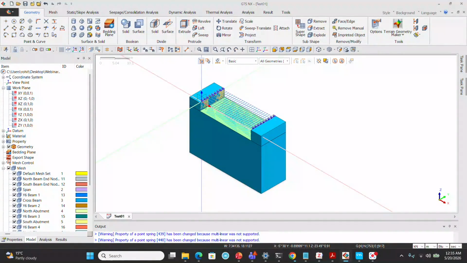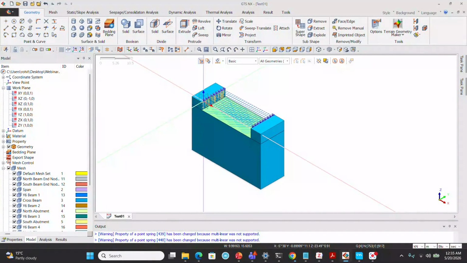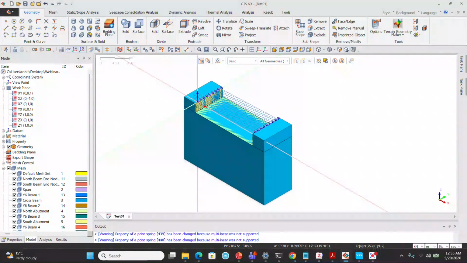So the next step in the geometry creation is to ensure that the nodes within the piles and the nodes within the abutments get connected to the ground and the fill mesh during the meshing process. So this has to be ensured. In order to ensure this, we need to follow a certain procedure. Initially we'll create points at the nodal locations.